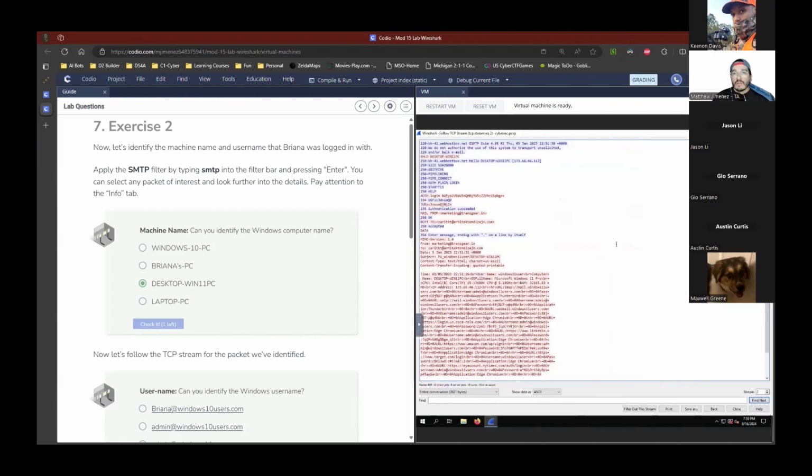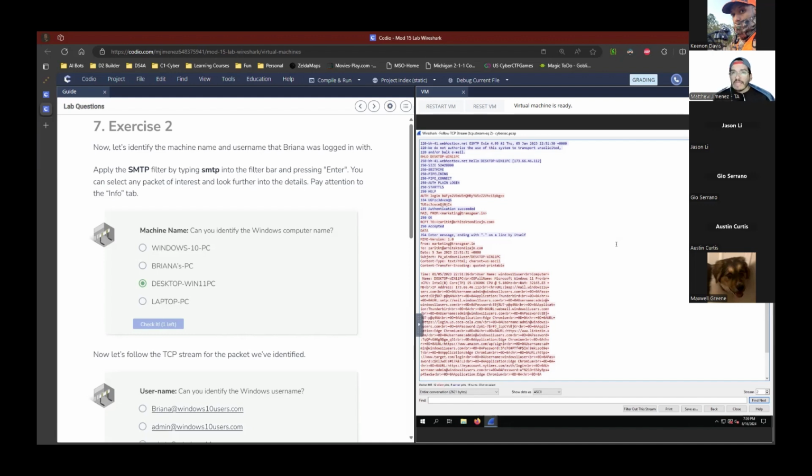So whenever you want to follow something, you always want to click on the packet itself that we already have the information for. You right click on it, select follow, and then TCP stream. Usually there's like a little shortcut key that you could use, but don't even worry about it. Just click on it. Brings you to this. Now we're in the TCP stream.